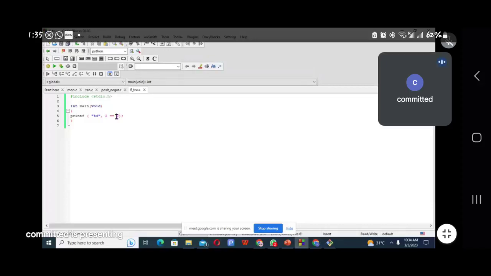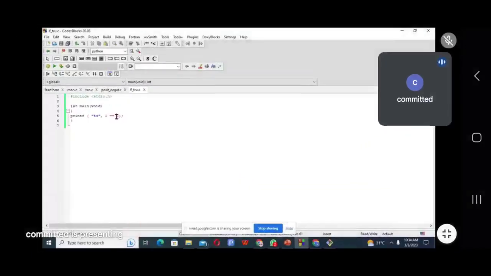This is an example of our relational operator. We use one of them here, the relational operator, and another, not equal.